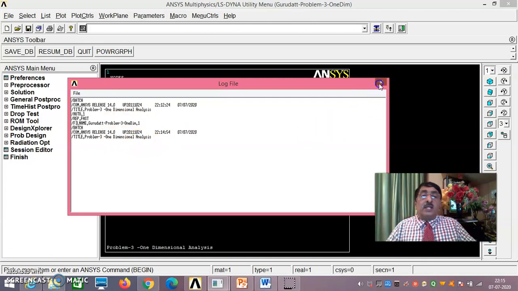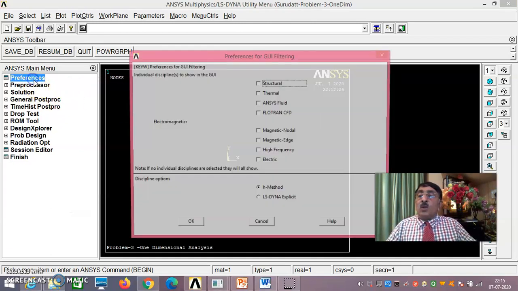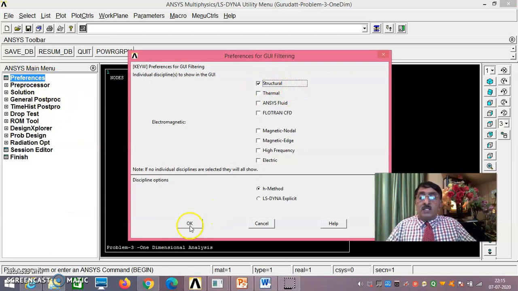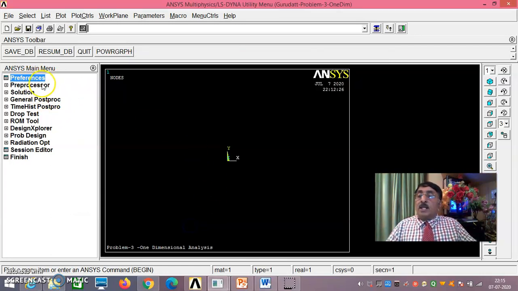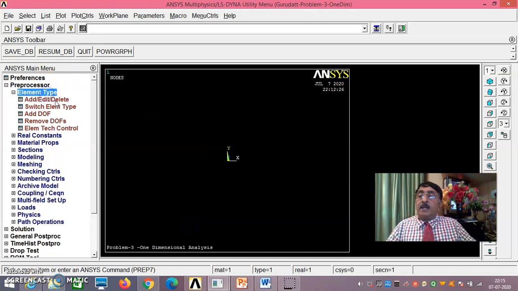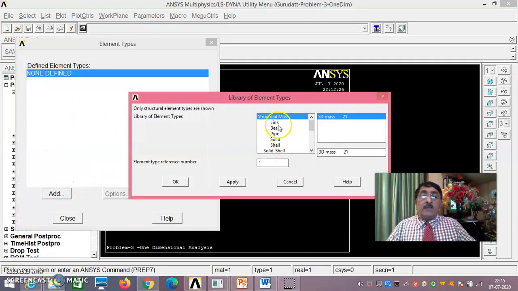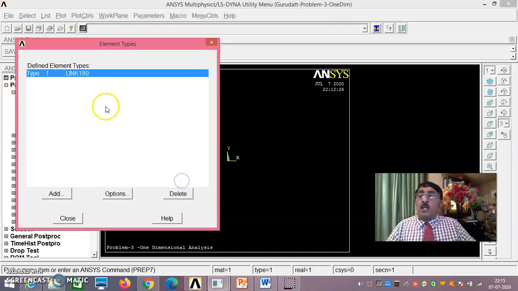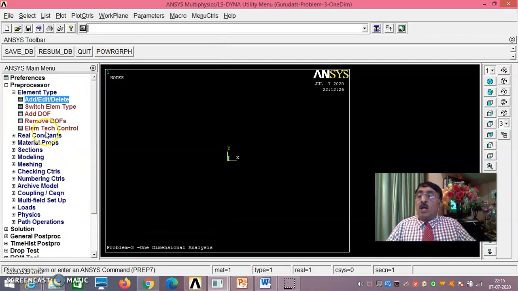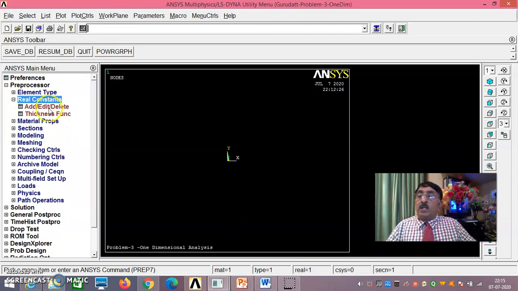Okay, now you see here, we'll start doing preferences, structural. Then preprocessor, element type, add, edit, delete, add, link element, you choose link 180, and you just say close. And the real constant, you have two real constants.